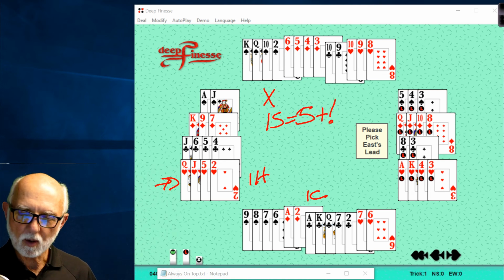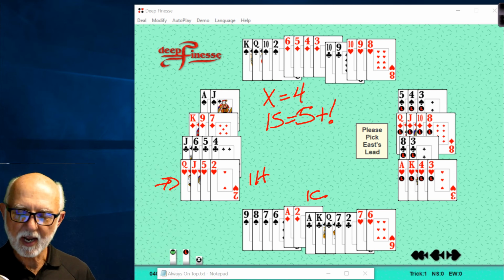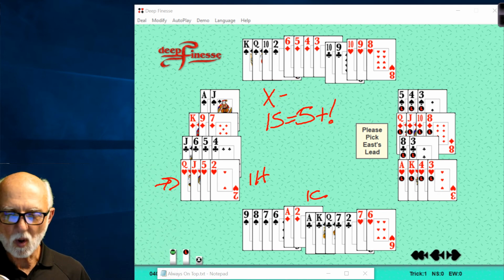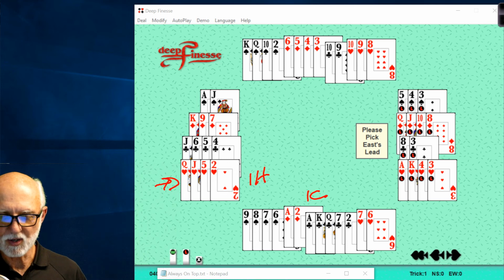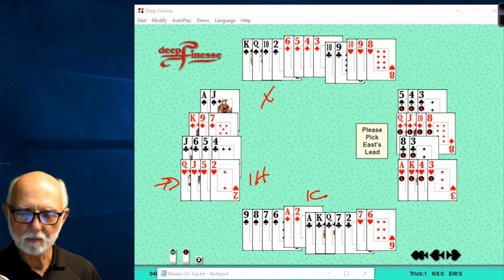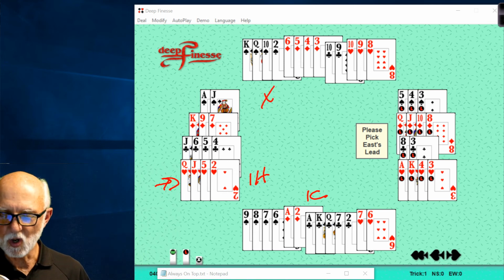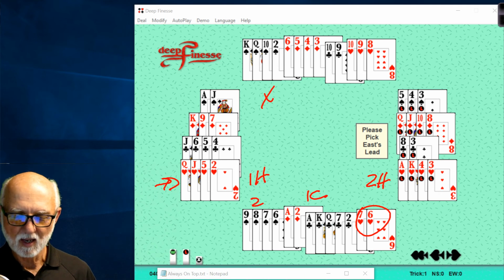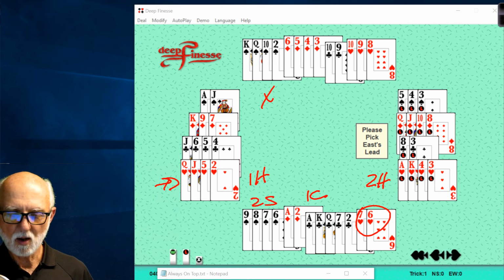If we have 4, that means we have 4 in the other major, guaranteed. Isn't that a nice way to say it, whether you have 4 or 5? And that's why that method works very well. That's if your partner understands it. So, okay, so a double. Over here, I'm going to 2 hearts right away. And now, gosh, yeah, look at that. They went in my doubleton suit. I'm going to go 2 spades.